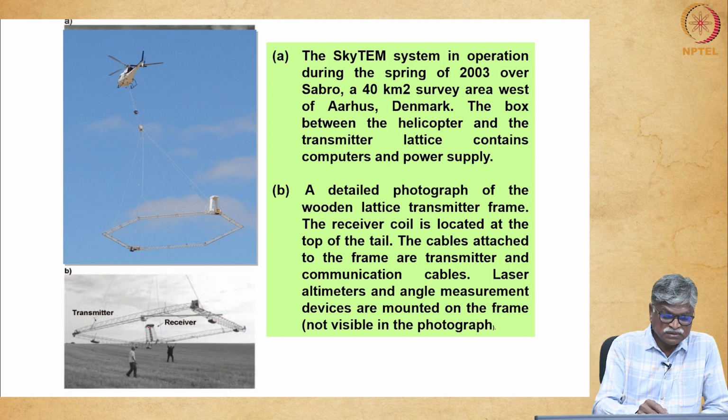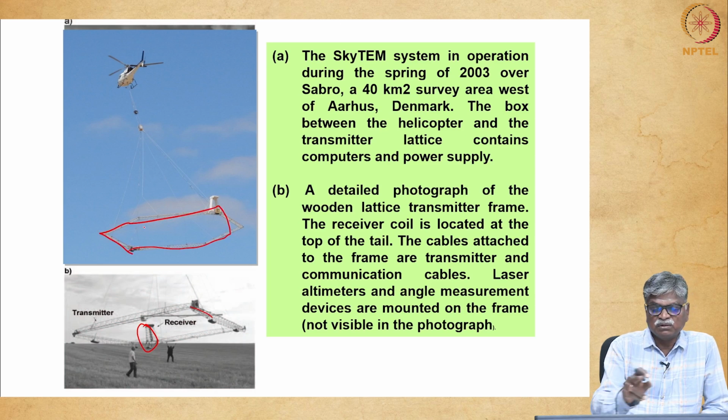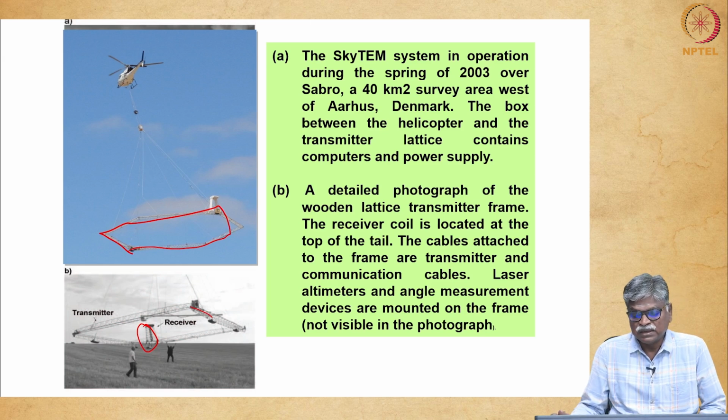This is the receiver. This is the transmitter. This is the loop. This is the one loop. What the ground temp is doing is the same thing. It will carry, it will try, it will fly. Accordingly, we will get the reading.